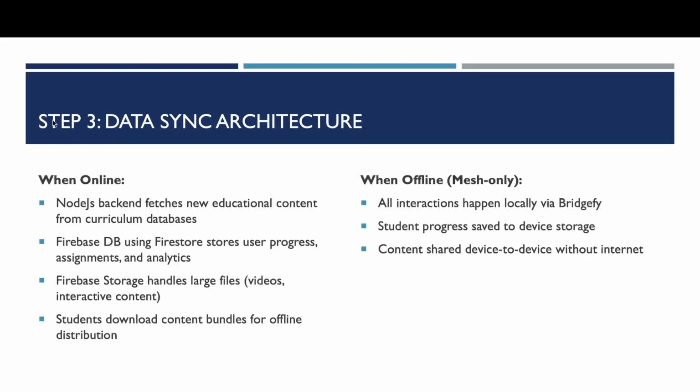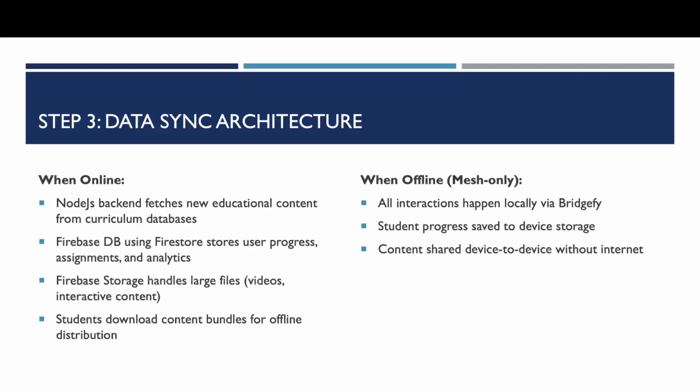All right, so data sync architecture, what is this? So when you're online, the Node.js backend will fetch new educational content based on the curriculum, and Firebase will store user progress, and it can also handle large files, and students can download content bundles for offline distribution. So if you're offline, which is only for the mesh, the Bluetooth, all interactions happen with Bridgefy, and students' progress is saved to device storage, and content is shared device to device without internet.